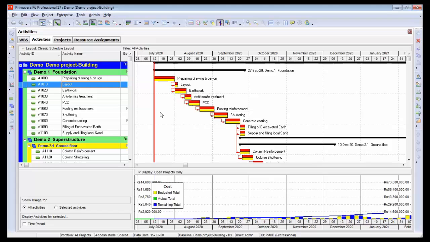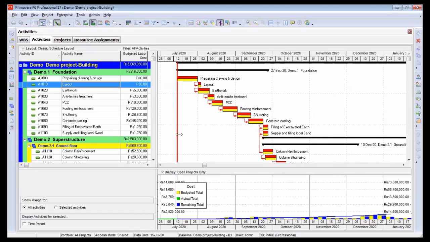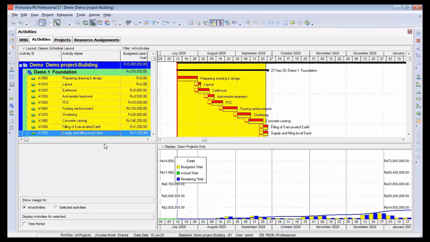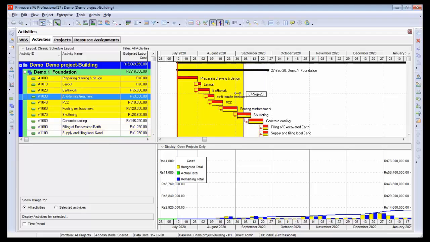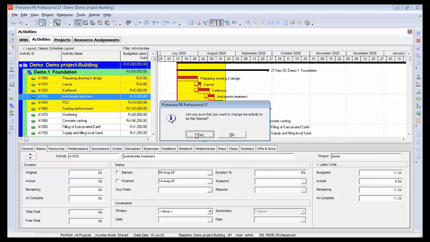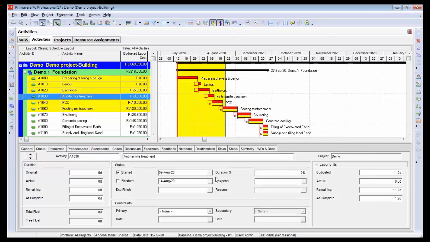So suppose now I am updating my project. Again, there are various ways of updating. If you feel that your project is moving as per plan, or if you feel that your project is not moving as per plan, so how do we update? Say I am selecting my project, I am updating my project till, say, today is 26th. So I'm updating my project till 26th of September. So in that way you can update your project and you can come to know the variances and how much they would be. So 23rd August I have taken. I'll be doing the manual updation just to save time, because a lot of activities are there to be updated. So I'm choosing this 28th of August.